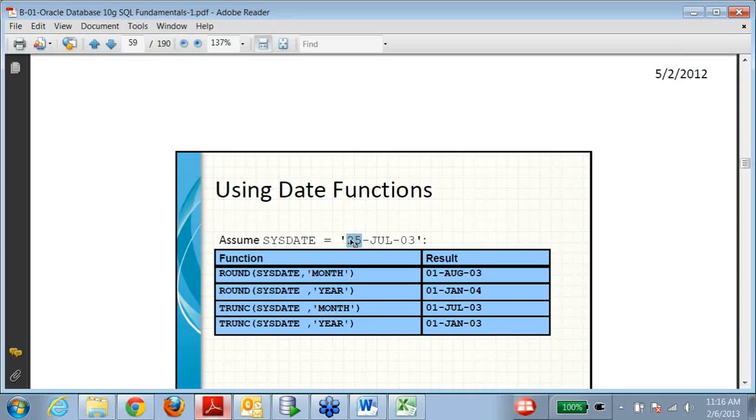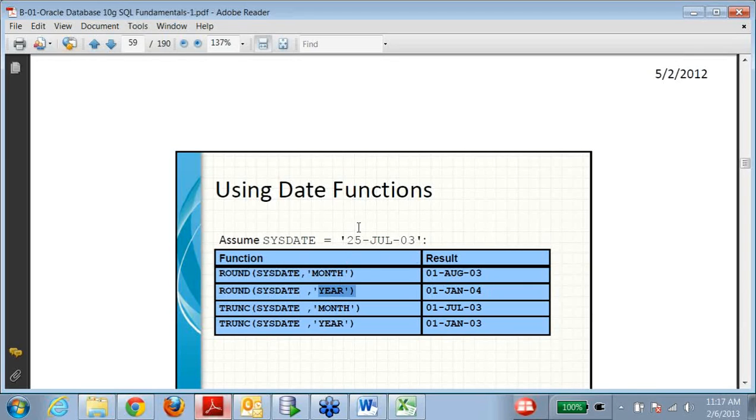If you have 31 days, approximately the half of this is 15, right? So if the date is greater than 15, it's going to take you to the first of the next month. If you're rounding it by year, then it considers the month, which is 7th, and it is going to take you to the next year. That's the reason it is giving you 1st Jan 2004.